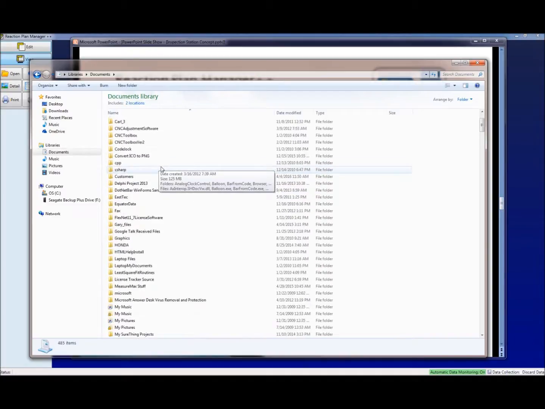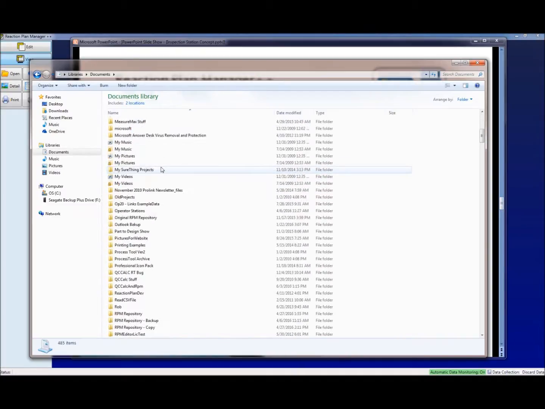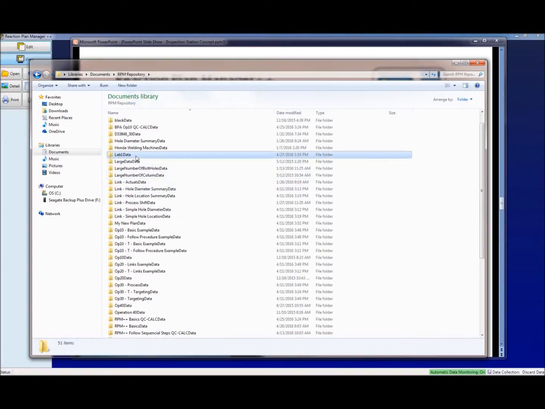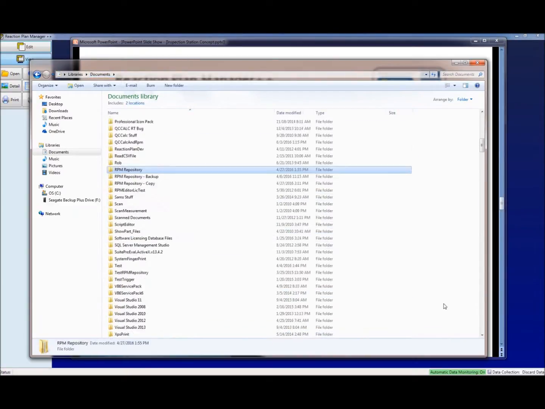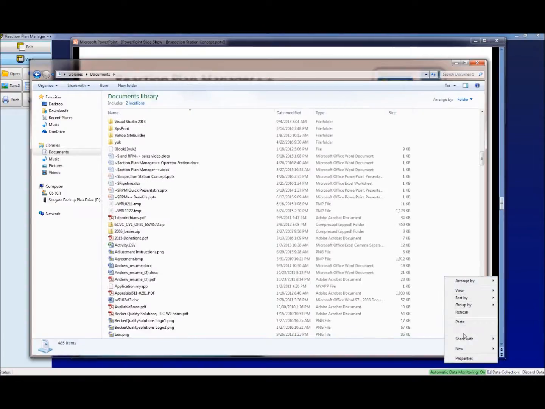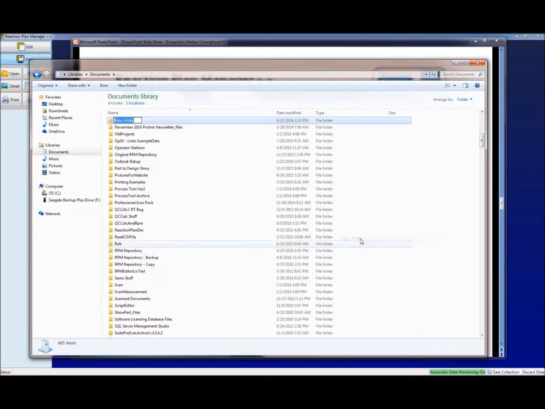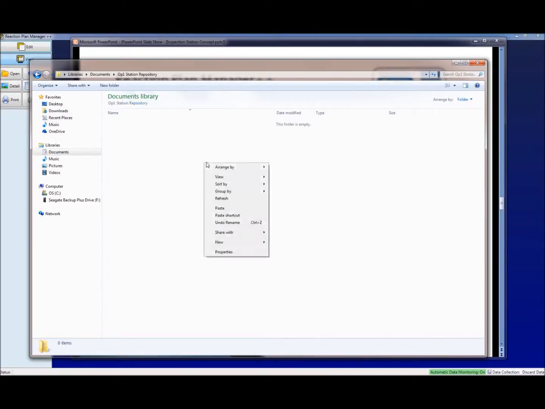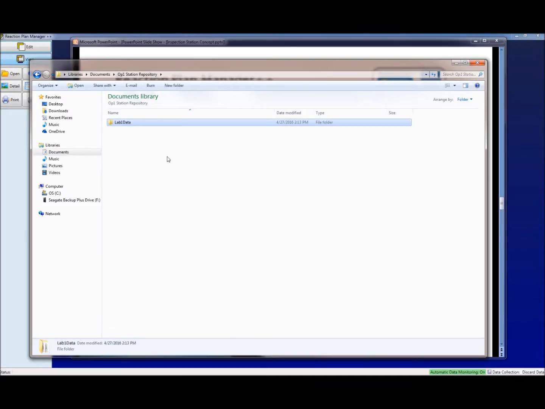So I'm going to copy the lab solution, and I'm going to make a new folder, call this op1 station repository, and I'm going to copy that one solution in there.